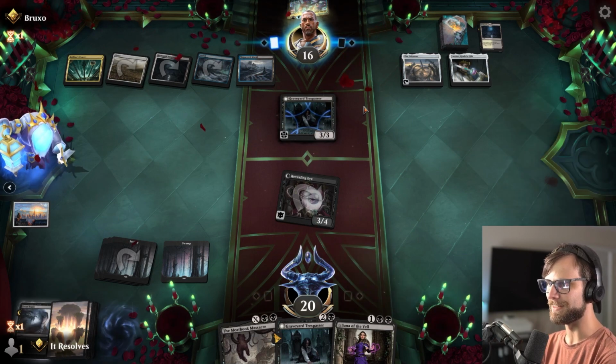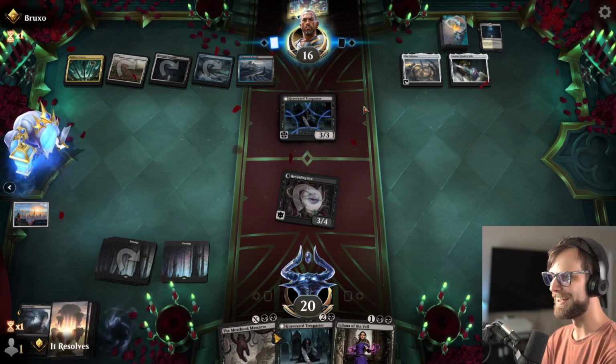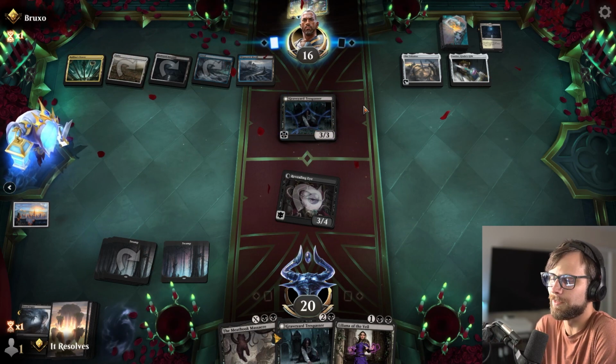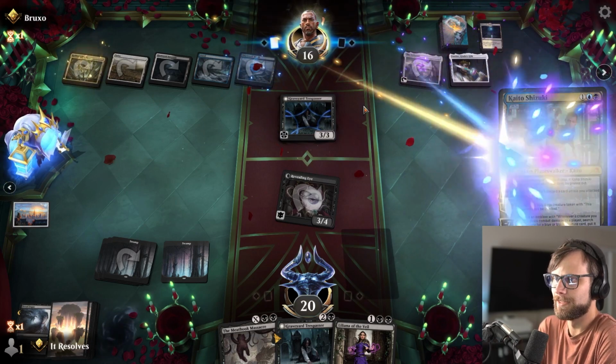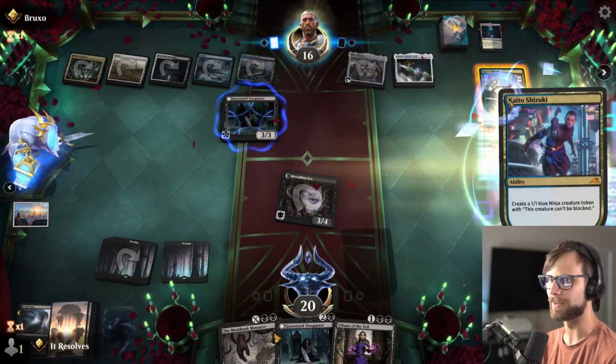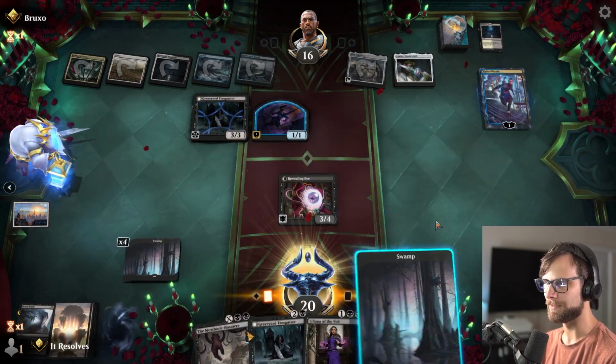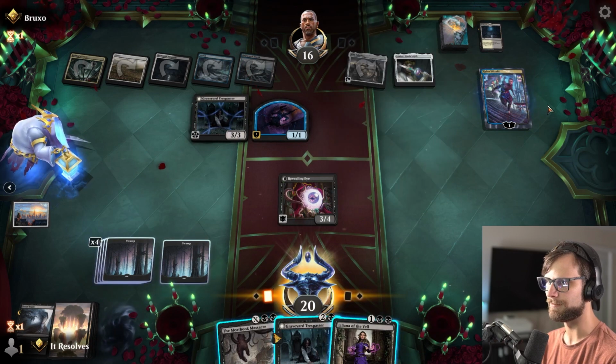Liliana of the Veil gives us a way to deal with Graveyard Trespasser very easily. Truthfully, if we just draw a land, we can Meathook Massacre and still kind of be fine. But we'll see what happens. I'm assuming they're gonna minus, yeah, okay. That does kind of solve their problem, but truthfully, not really.